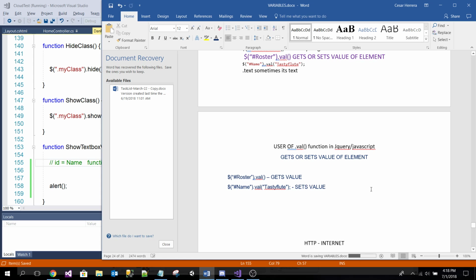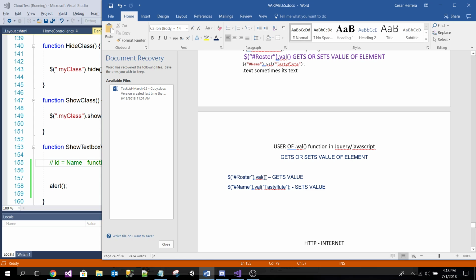Quick question. I know it might not be apparent right from the beginning, but this one gets the value and this one sets the value. What is different between this and this? It's a very dumb question, but it's important for you to notice. We add a value that it can set.